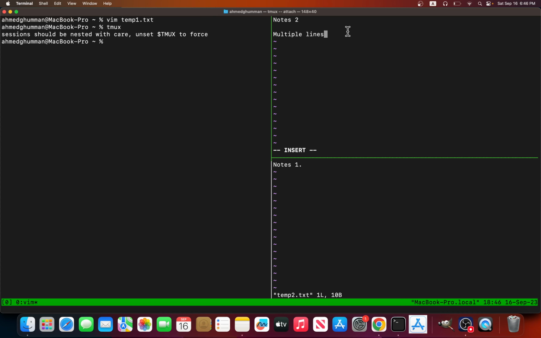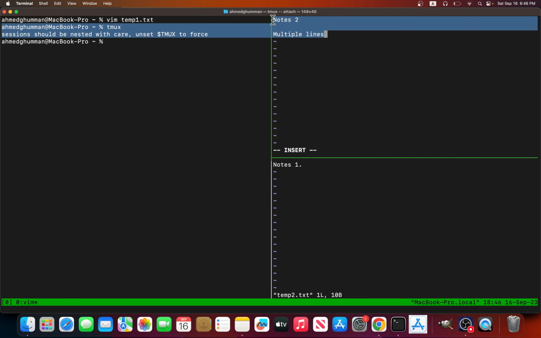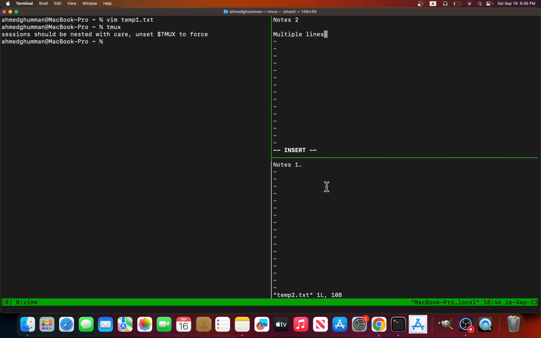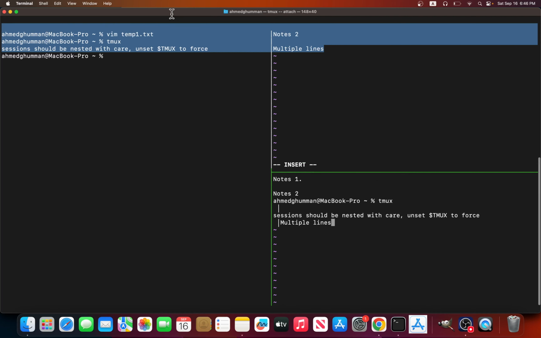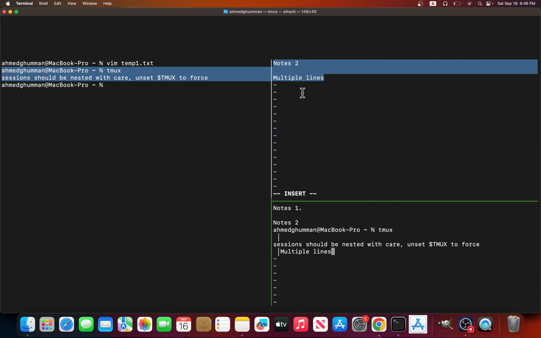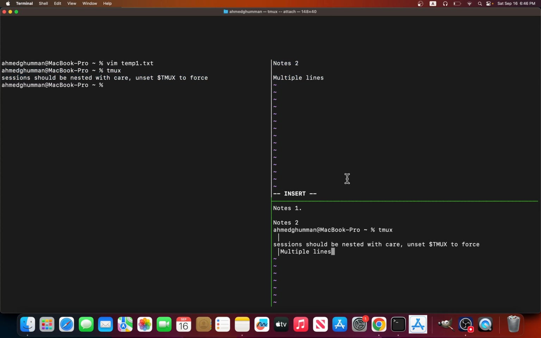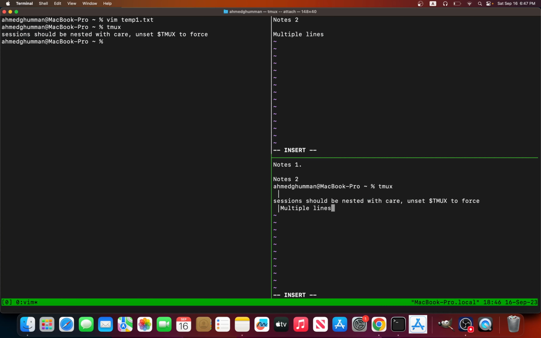If you try copying with Command copy and then go back to the other pane and paste it there, it copies everything in pieces, up to this point. Not good. That wasn't the intention. So I'm going to undo that.